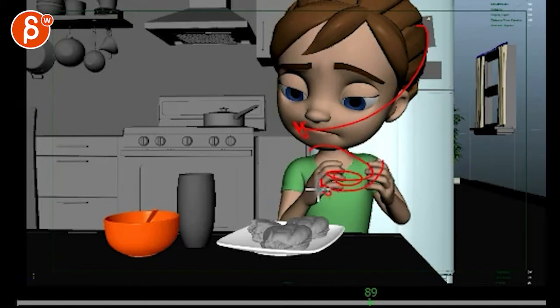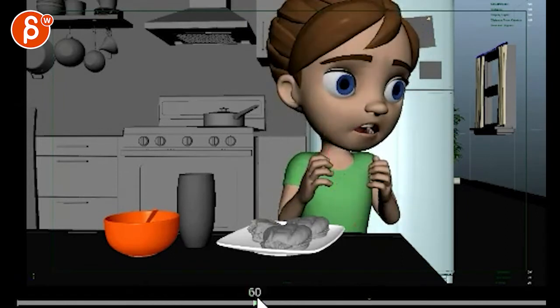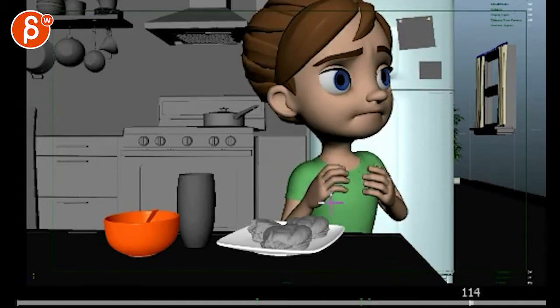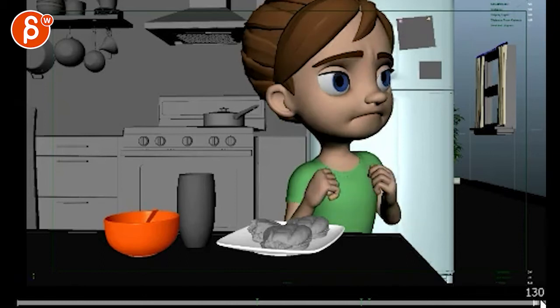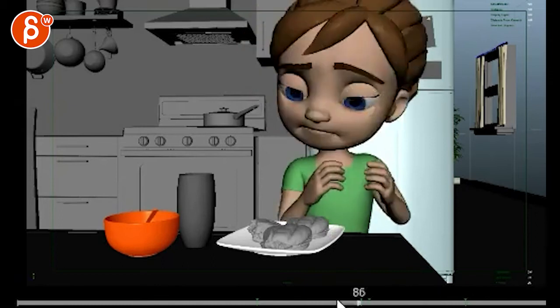It's a big turn that doesn't really affect the chest. So when you're up here and she's leaning a bit this way and then she goes this way, you can straighten to what you have here with a bit of a turn. And then with that, she's getting more determined, so you can have that lean forward. So you have a nice progression.